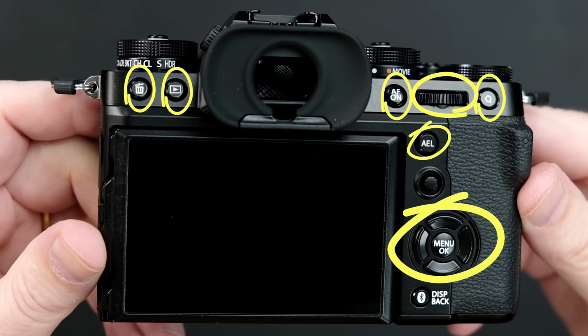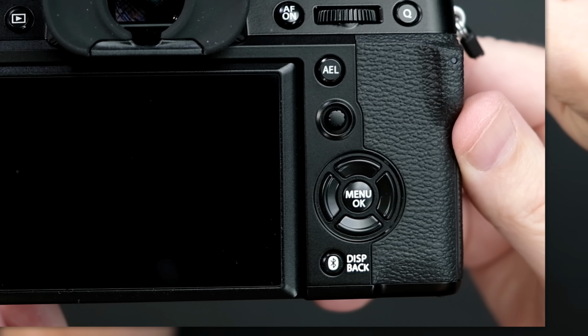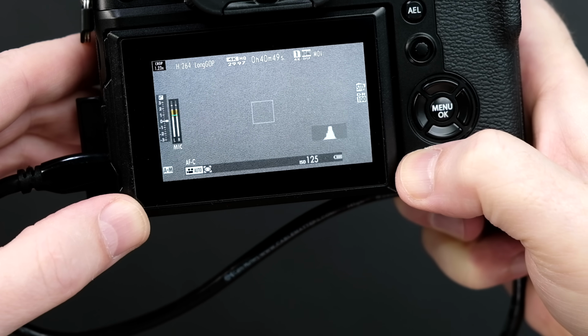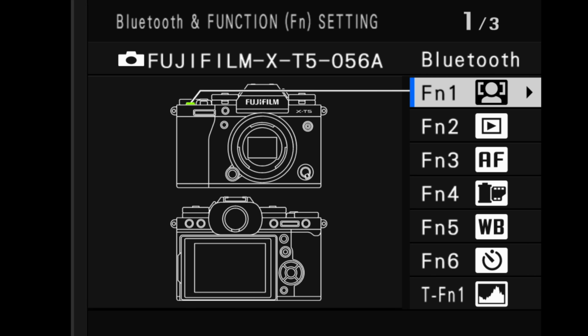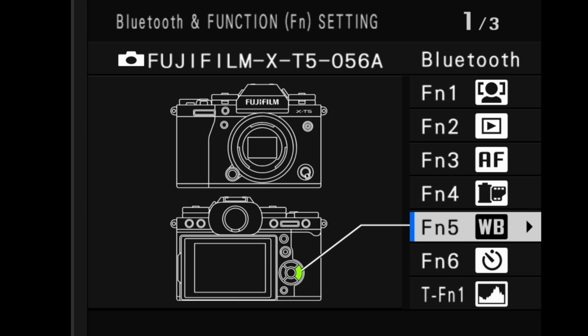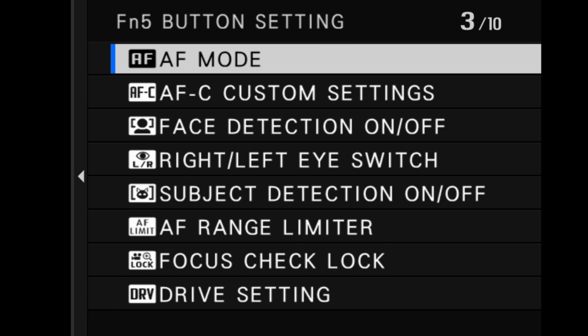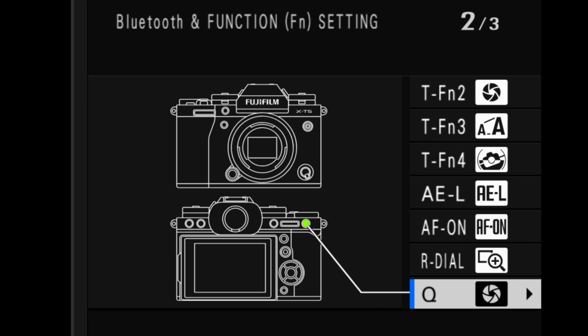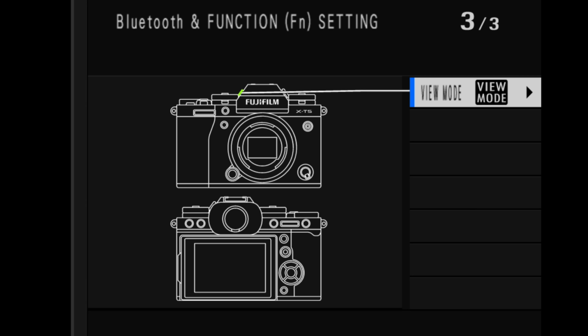As you should be aware by now, Fujifilm allows you to customize the rear function buttons on the back of the camera. For example, the D-pad buttons. Or you could reassign the AF-ON button to do something else. The shortcut to quickly customize them is to press and hold down the DISP back button. Once you're in the menu, you can pick the button you want to customize and assign whatever function you want to it. Here's the secret. Have a look at this. As you scroll down on the very last page, and you wouldn't know it's there, boom, look at this.